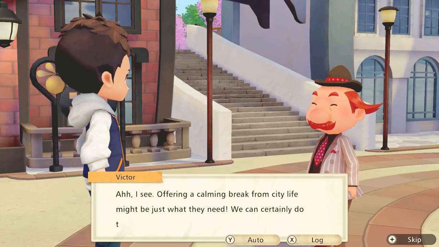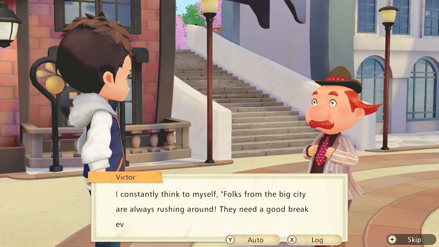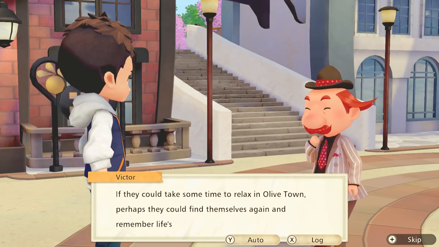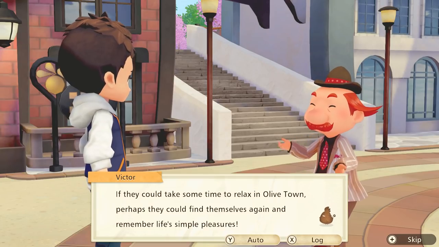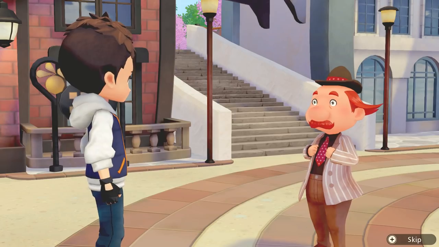Ah, see, offering a calming break from the city life might be just what they need. We can certainly do that from here. I constantly think of myself, folks from the big city are always rushing around. They need a good break every now and then. If they could take some time to relax in Olive Town, perhaps they could find themselves again and remember life's simple pleasures. There we go, that's exactly what we need to do.